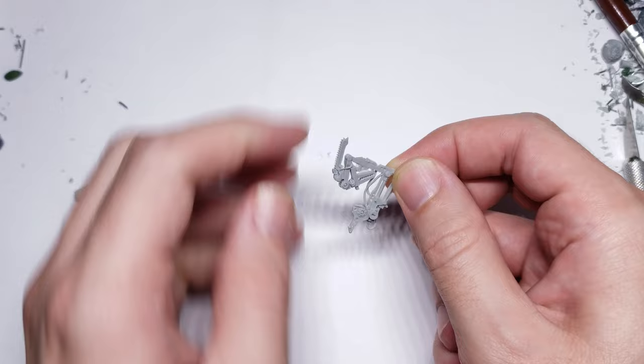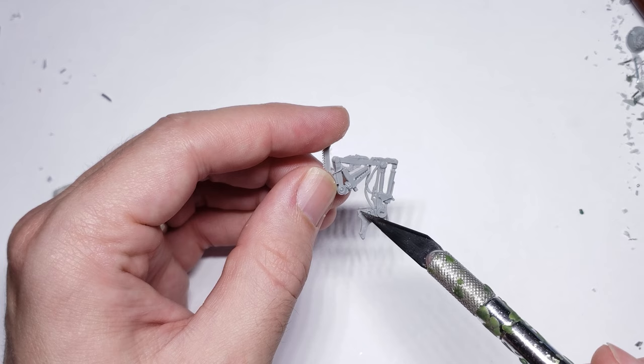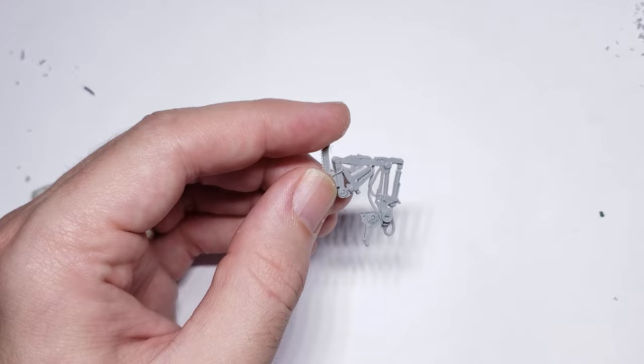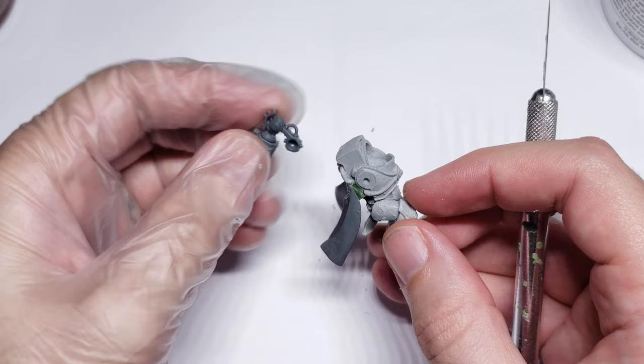For some mysterious reason, I did happen to have a spare servo arm from the Ferris Manus kit though, and when looking at it, inspiration struck. Specifically, this part right here gave me the idea to mount the arm on the side of the Terminator armor between the shoulder pad and the body.